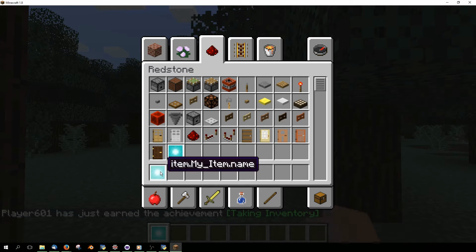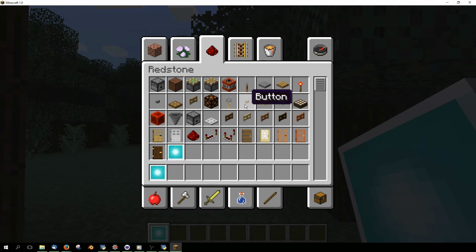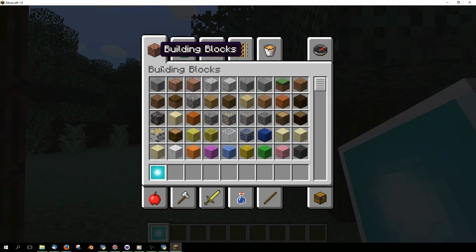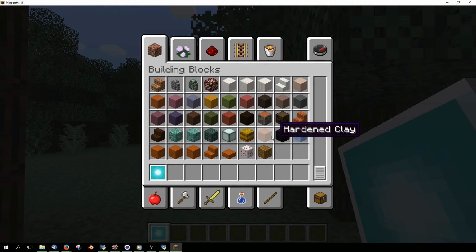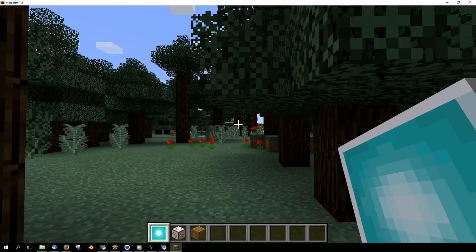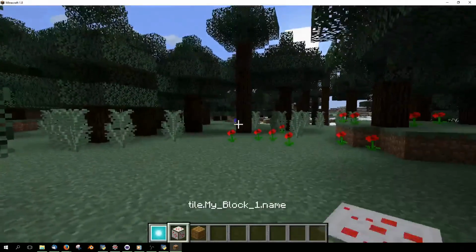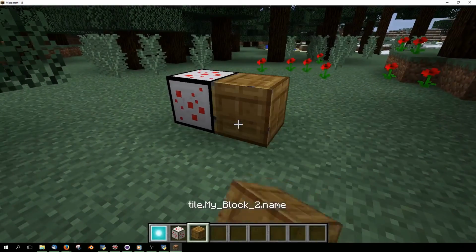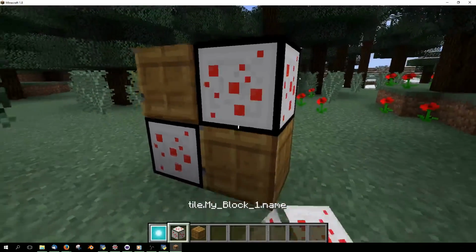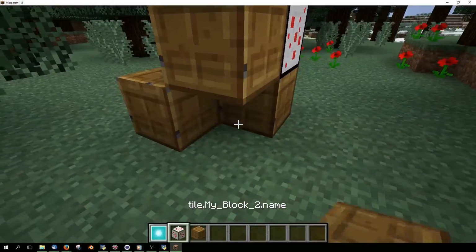Here is it item.myItemName. And the blocks are for now just in the block folder. And here you can also see the blocks are here, the item, and the blocks we've just created.